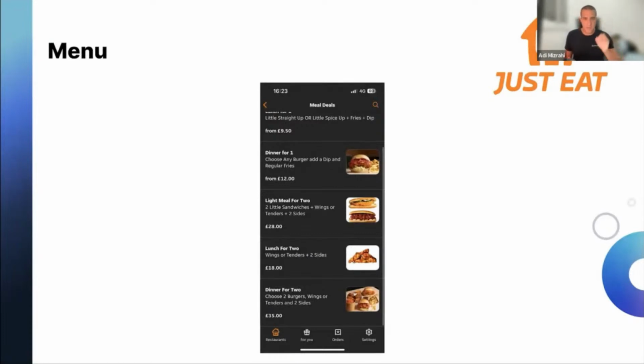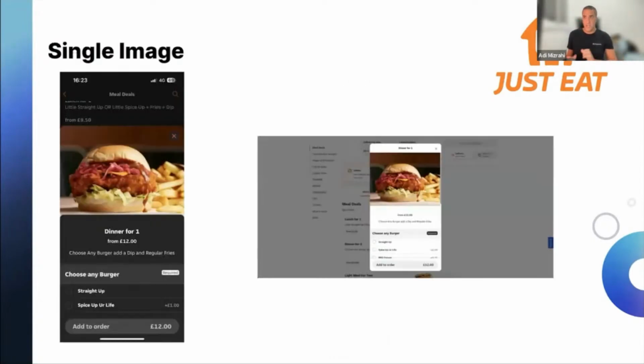By optimizing the menu assets, Just Eat increased the menu usage and page views, and decreased their loading times. On the left, we have a specific dish menu, where you can see the same assets from the menu screen we just saw in the thumbnail, but in bigger size, without losing any quality. The image looks great.